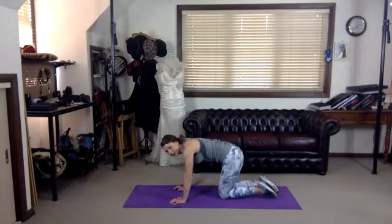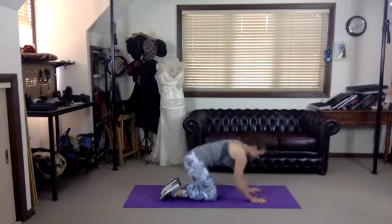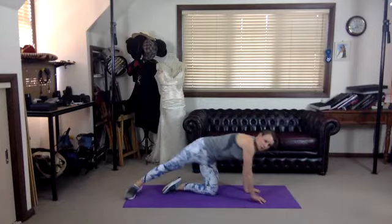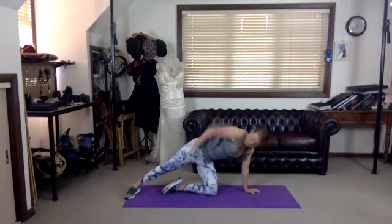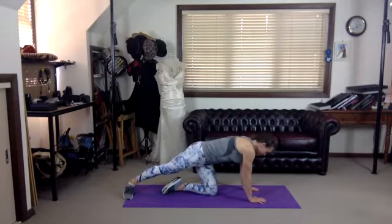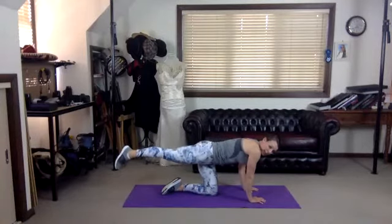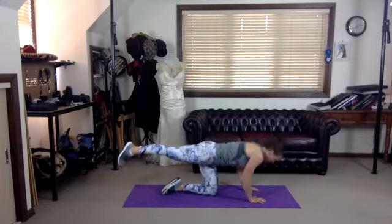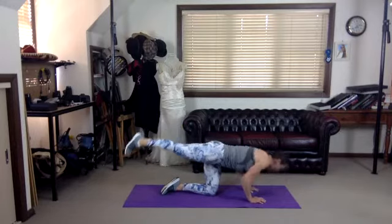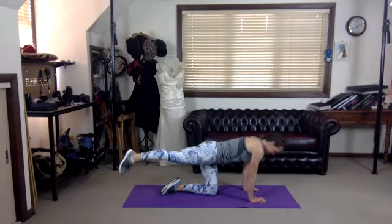Well done. Let's lengthen our other leg back. Still narrow hands. Lengthen the other leg back. And turn the hip towards me, pointing the toes forward. Nice, narrow hands. Rock your body weight forward, lift up that back leg, lengthening it out straight. So we have our tricep push-up, nose to the mat, leg out to the side of us.